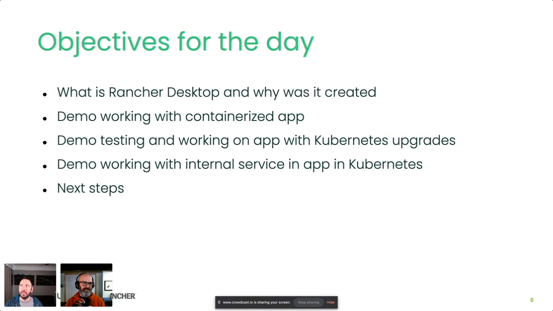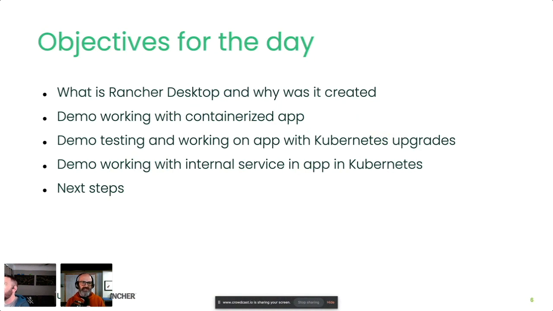Yeah. And so here's what I was going to go through today, the objectives and everything. What is Rancher Desktop? Why did we create it? How did we get to where we are? And then I had a bunch of demos of different things you can do with Rancher Desktop to show off what's going on. I've come up with 3 different situations I'll walk through, hopefully to look at the kinds of real world situations you would end up going through and needing to deal with and to consider.